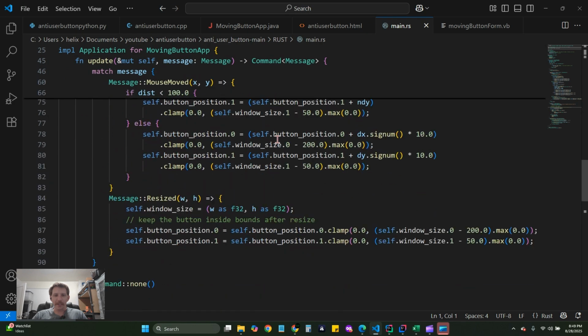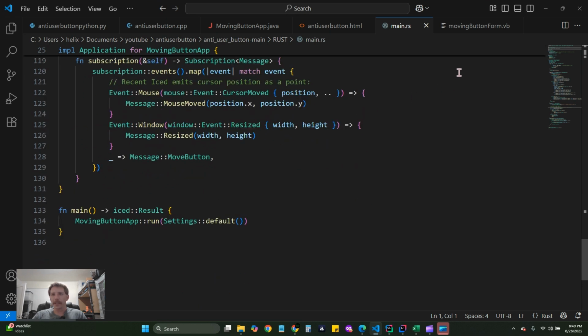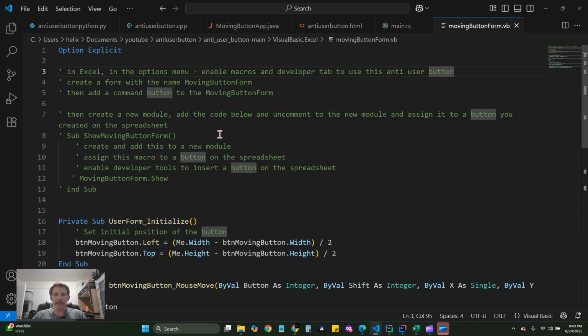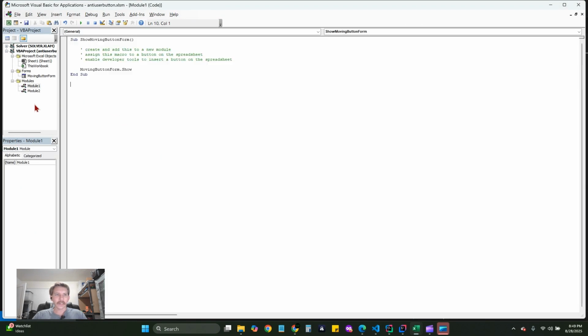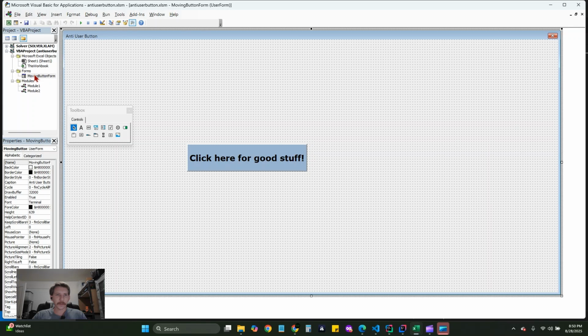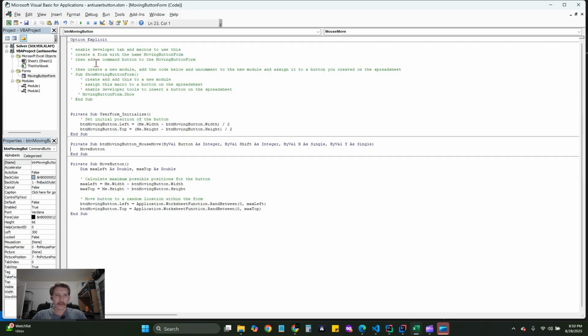Now I should probably get to the demonstration of each of these buttons in the different languages. I think Java probably looked the nicest, even though Excel looked pretty nice. This Visual Basic. Oh, yeah, here's the code for the Visual Basic in Excel. Probably should have warned you before I switched it up. All right. Module 2. Now, if you go to this moving button, you've got to add a form, and then I added a command button to this form. And then if you right click on that, you go to view code, and then bam, here's some code.